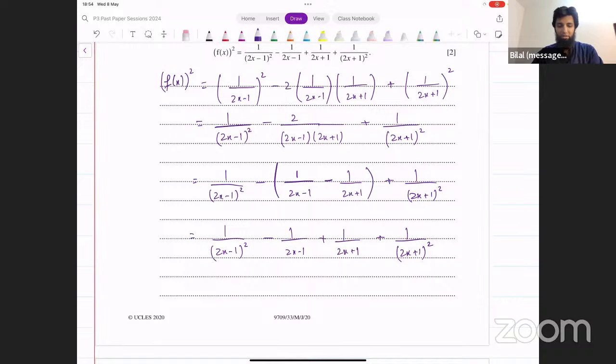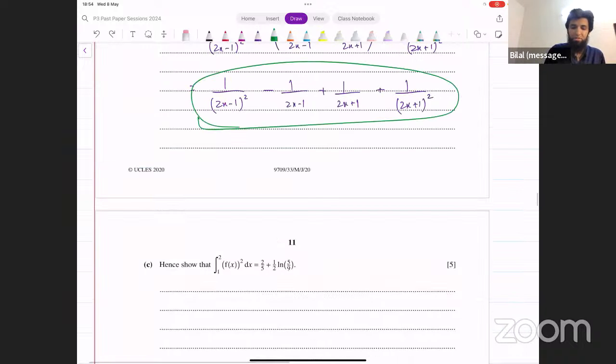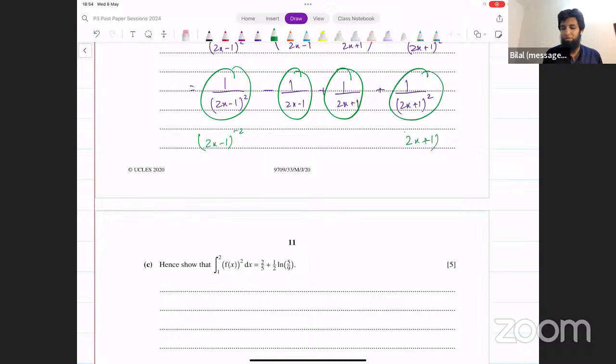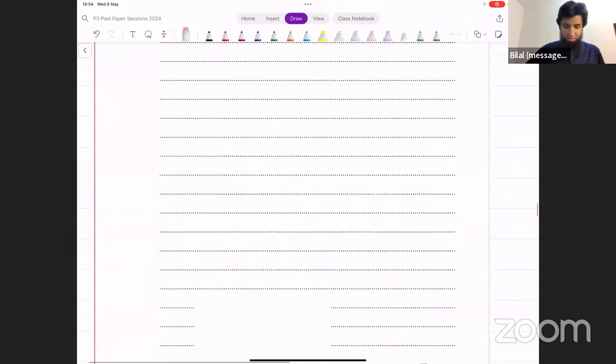Now in the third part, they just ask you to integrate this, input these limits, and prove that this becomes this. Again, no one has asked about this, so I'm going to assume that you can do that. You just have to integrate these terms now. The first one will be done using the power rule. You will say this is 2x minus 1 whole power minus 2. Apply the power rule on this. This is the log rule. This is again the log rule, the ln rule, in both of them. And then on the last one as well, again you use the power rule. It becomes 2x plus 1 whole power minus 2. You integrate it like this. The middle one will be integrated using the ln rule. Then you just integrate them, input the limits, and you can prove that. So try this again. Since you guys have not asked about it, I'm just going to move on.